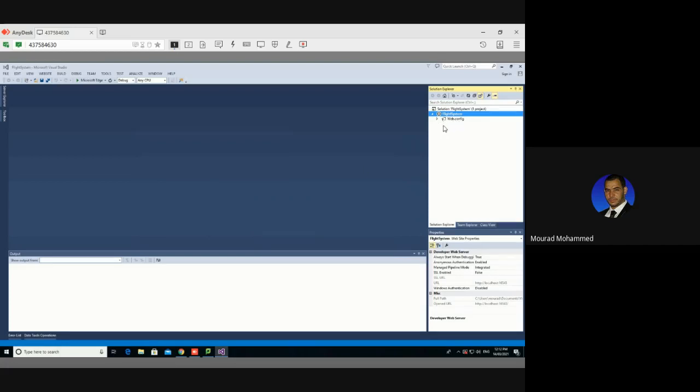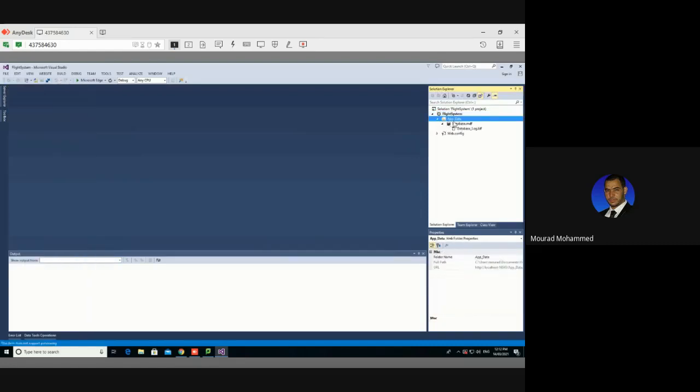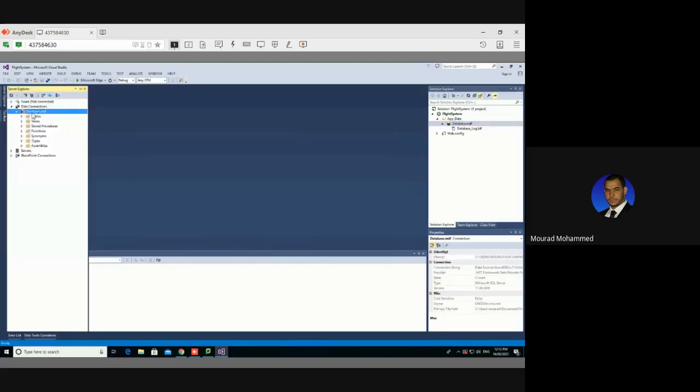Will come here. Yes, here it is, the folder, and inside of it, we have the database. In the Server Explorer, I find my database here with an X, just refresh. Yes, it has been activated. So inside of it, do we have any table? No, we don't. I'm gonna generate the tables we have.